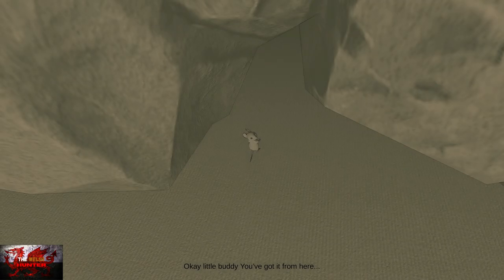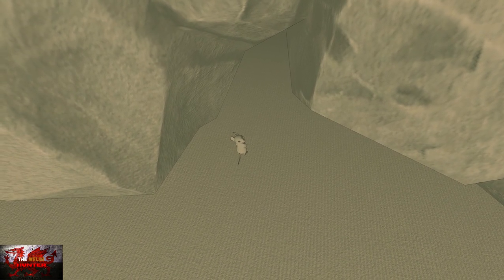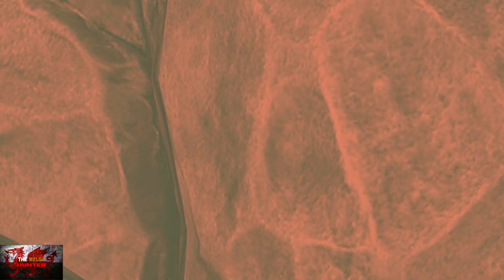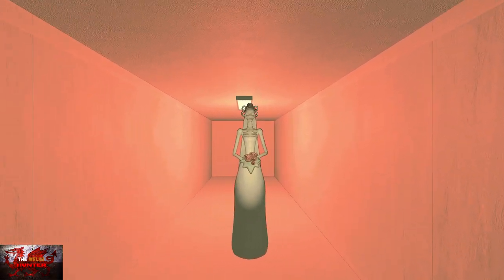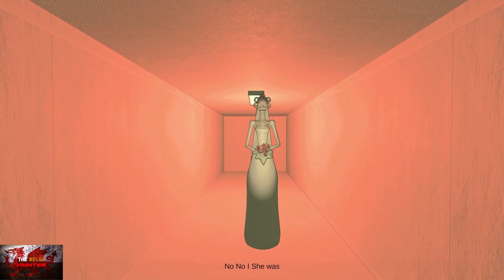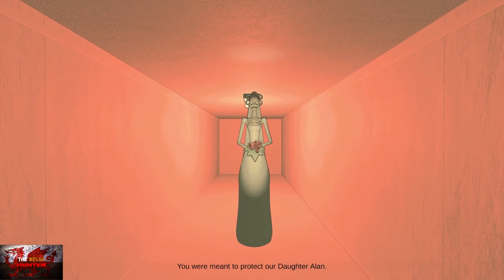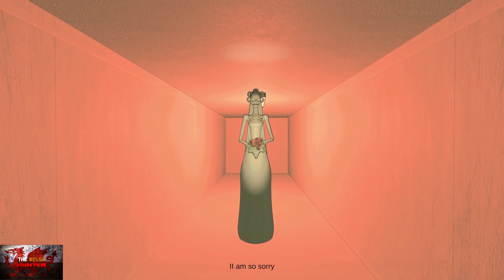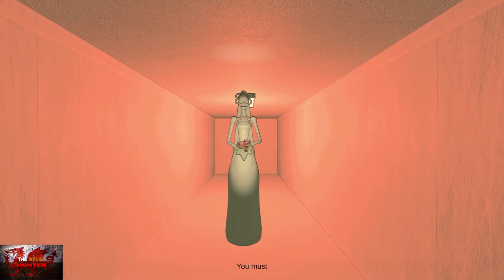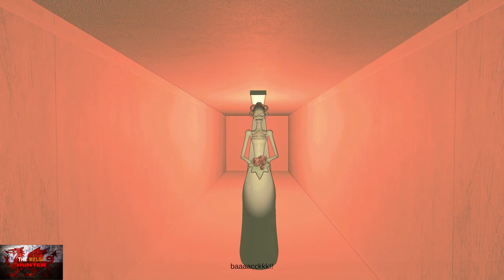Okay, little buddy. You've got it from here. Alan, you lost our daughter. No, she was... You were meant to protect our daughter, Alan. I'm so sorry. No, you must get her back.